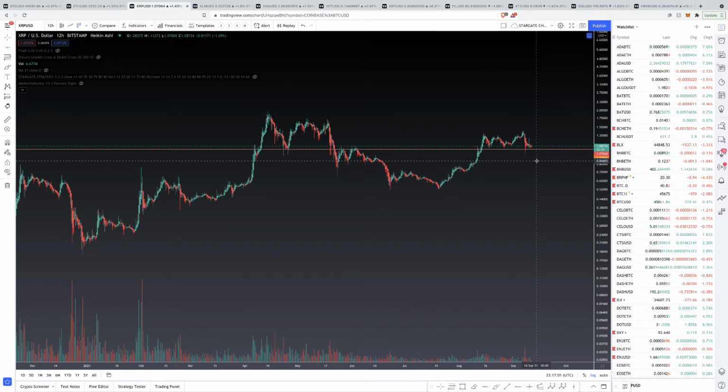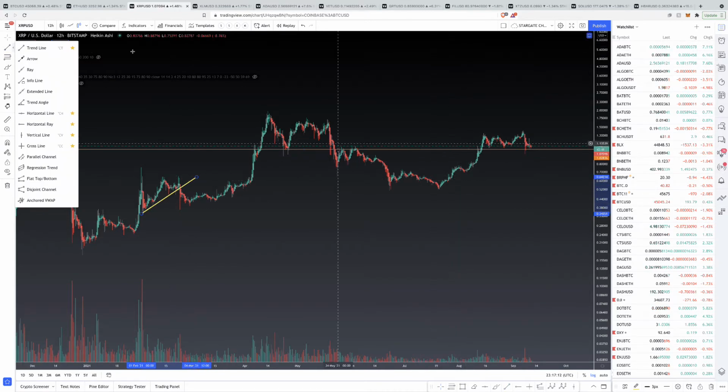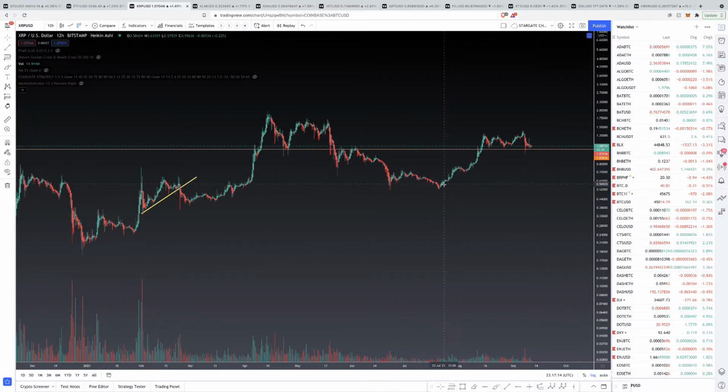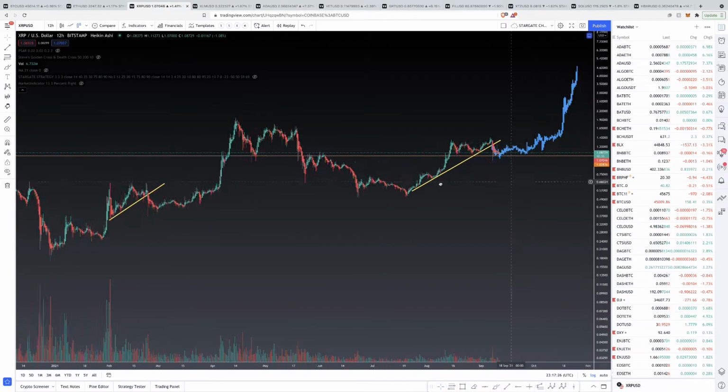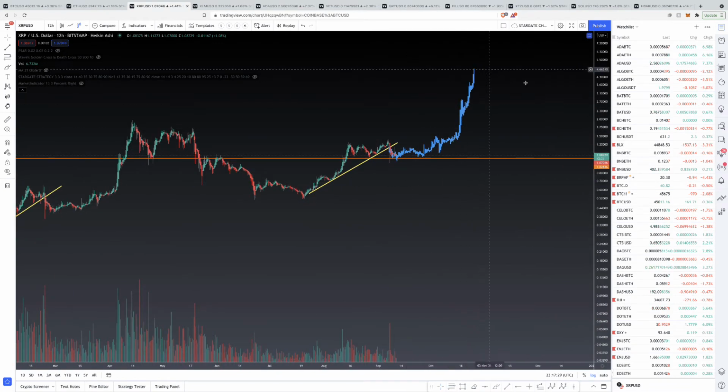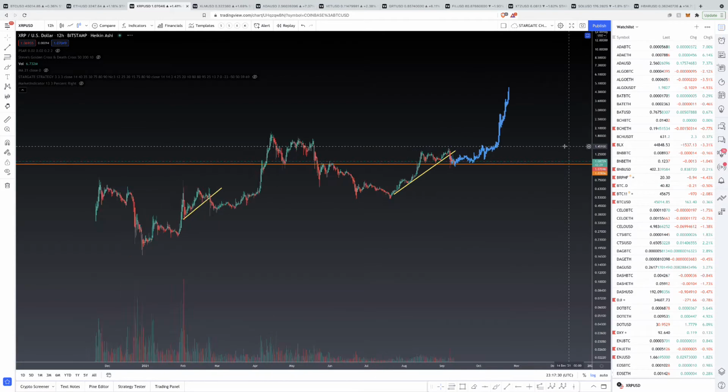Right now we're just hanging above support. We're following the pattern to a T, like we were back in the day right here. Like we have that, and then it broke through. Then we have this, and it broke through. So that's why I think we're just going to range like this, like we did back in the day. It's going to be like this, something like that, and then we're just going to take off and go up to like the $5, $10 level.